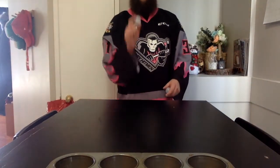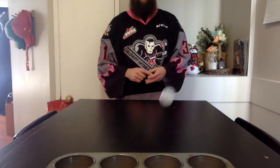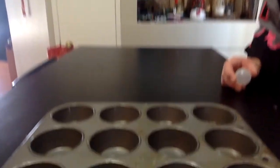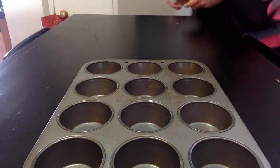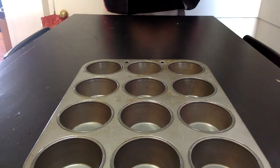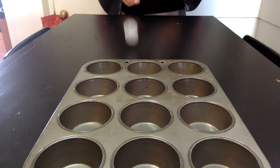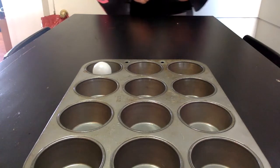Stand at the edge of the table. Now that I know what's happening — bounce it in, that's one! I just realized that the people watching this video cannot see the tray. That's fun. Bounce it as many times as you want — oh, that's right under the computer. That's one. Oh, right up to the computer again.